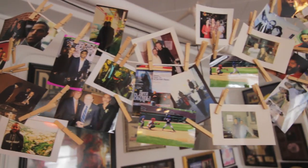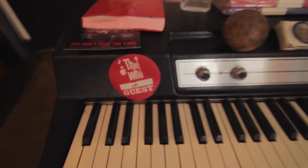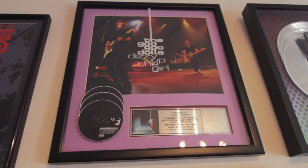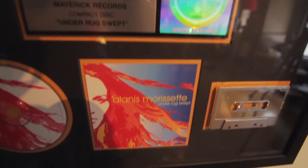We're in my studio, which is more of a creative workspace, as I call it. A lot of the photographs and posters are things that I've gotten from my travels. I try to make it feel homey and a loose environment because I'm here to create. I've been a part of a lot of records — I've been lucky to work with some mainstream artists like Coldplay, Seal, and Alanis Morissette.